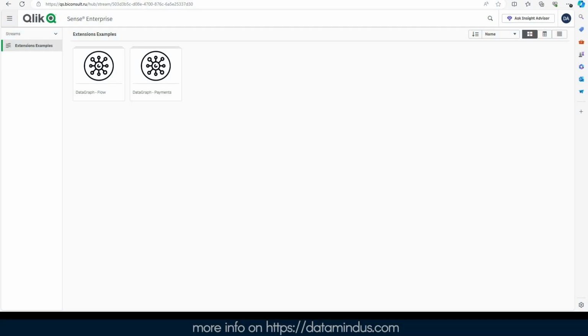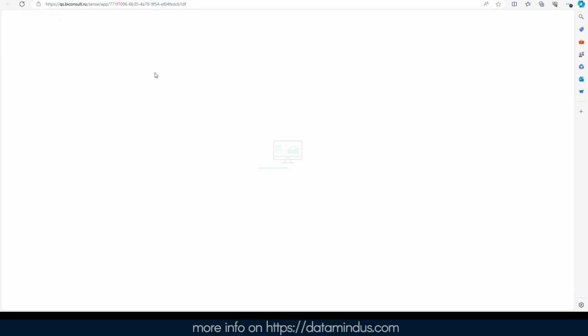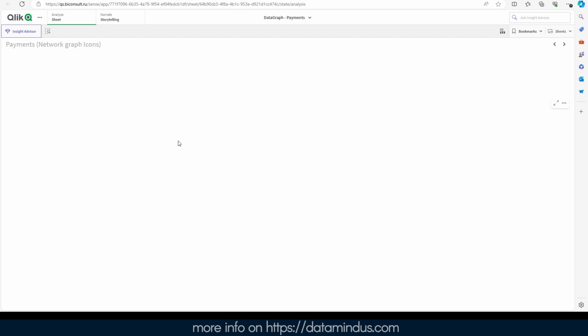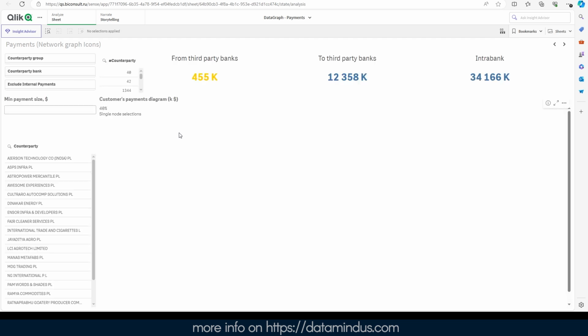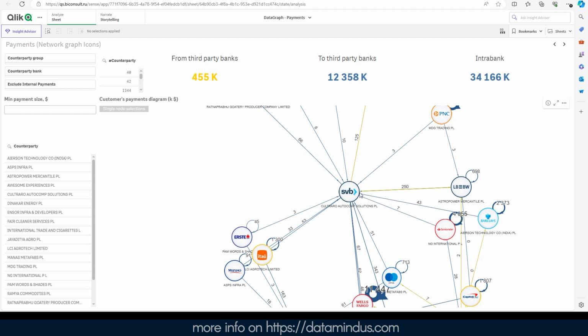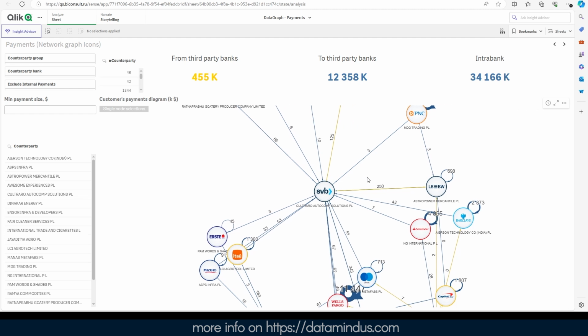So, let us now look at examples of what graphs integrated into the Qlik Sense system might look like, and what properties, features, and characteristics they have. The first graph variant is a network graph. It looks like a graph in the traditional sense of the term, i.e., it consists of vertices and connections between them.